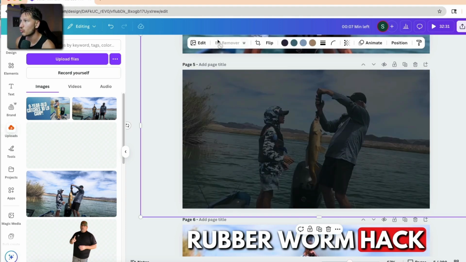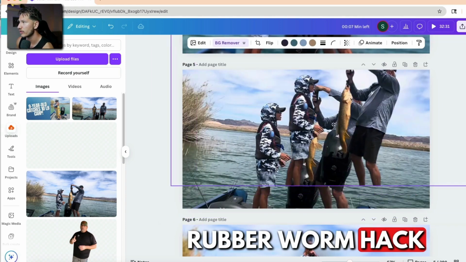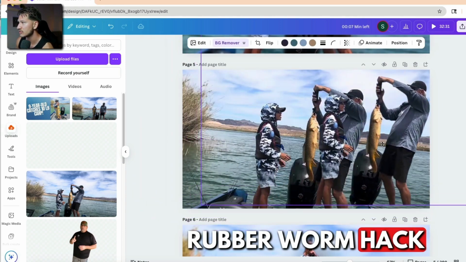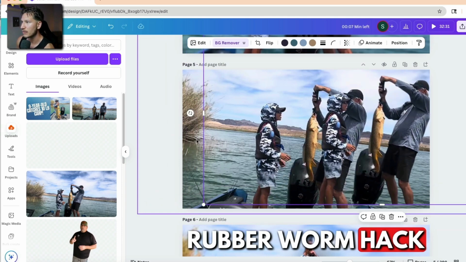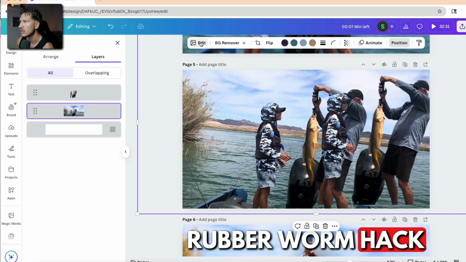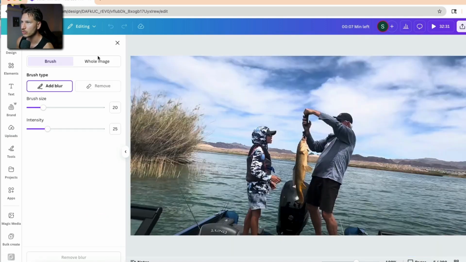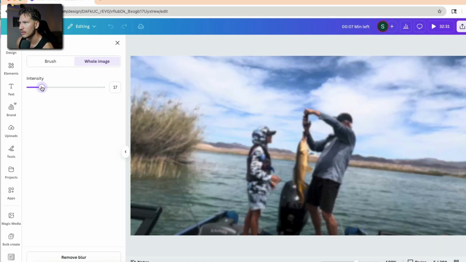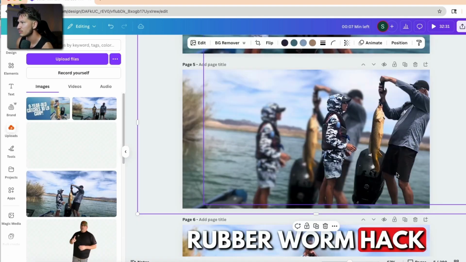After I copy and paste, I'm going to remove that background. The background remove right here. So now it's just them and the fish outside of it, okay? I'm going to click back to the background. Now, if you can't get to the background that way, you can go to position, layers, and get to that background. I'm going to go here to edit, and I'm going to blur this thing. Now, I don't want to put it too high, okay? So I've been doing on this one in particular around 16 to 18, so 18 is pretty good.